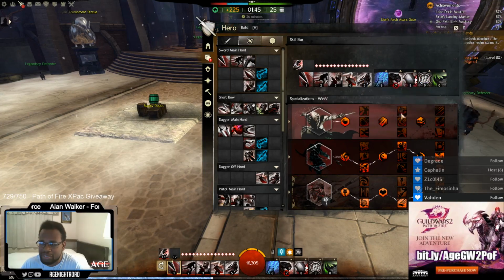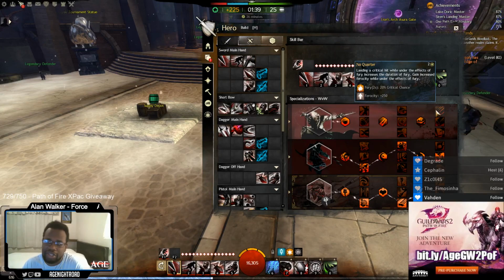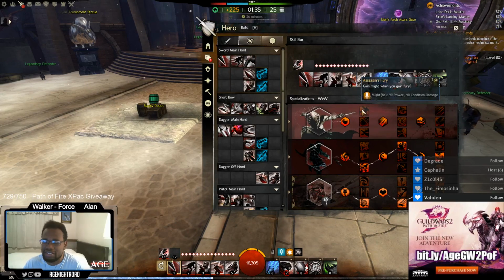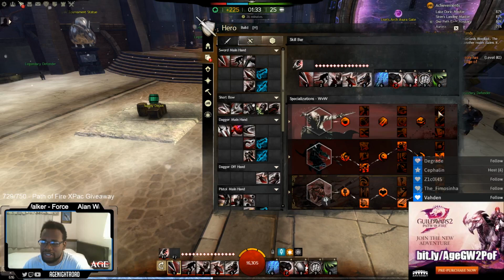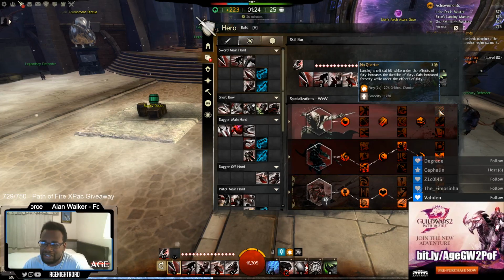This could synergize pretty well with this. So No Quarter. Landing a critical hit while under the effects of Fury increases duration of Fury. Oh no, it doesn't. It's whenever you gain Fury. This is just increased duration. Never mind. You increase ferocity while under the effects of Fury. That kind of stinks.